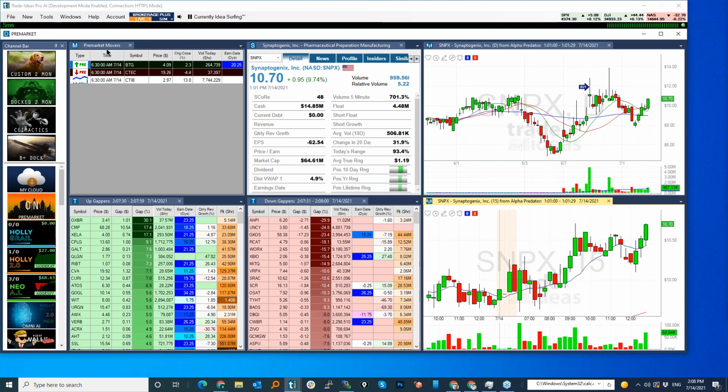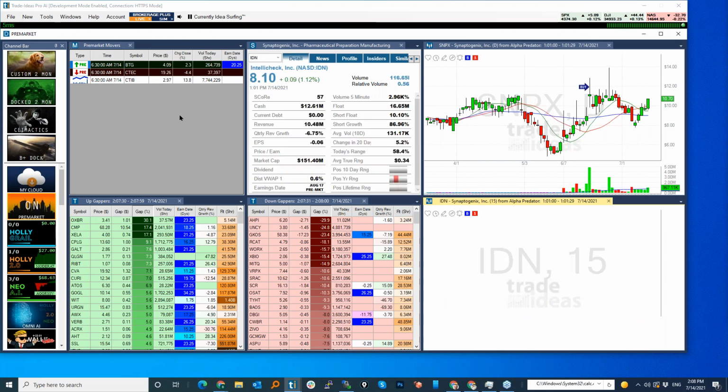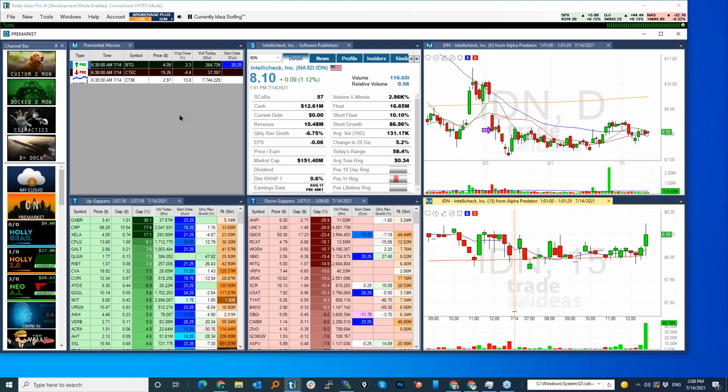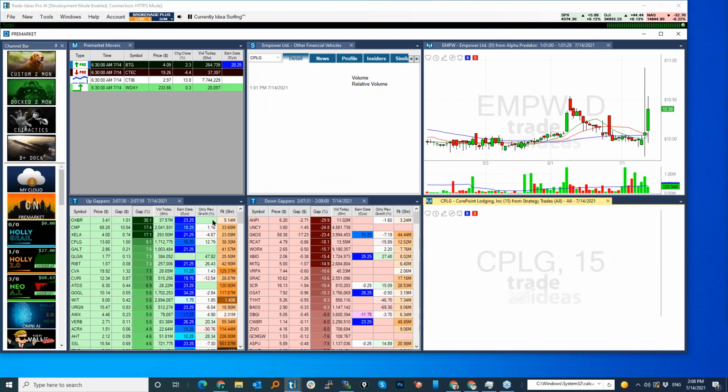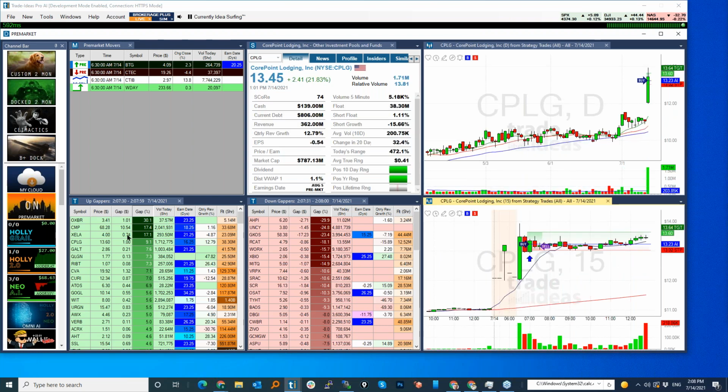or even if I'm looking at this multi-strategy window in the upper left corner, this is giving me stocks that are moving in an inordinate way in the pre-market, whether it's moving for a pre-market high, a pre-market low, running up, or a high volume type of signal. So we've got a lot of different ideas that are being generated in the pre-market, and this is where you can grab one of those gappers and take a look at it.